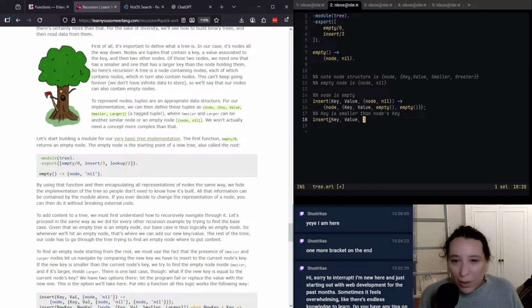And now the node is no longer empty. So what we have now is node, and then we have its key and value, right?